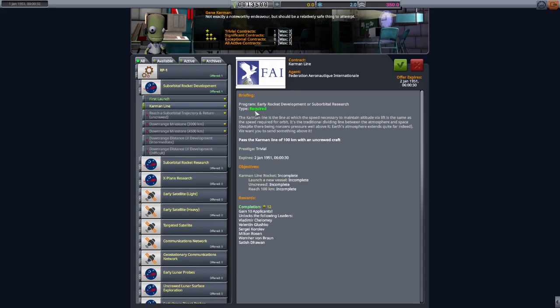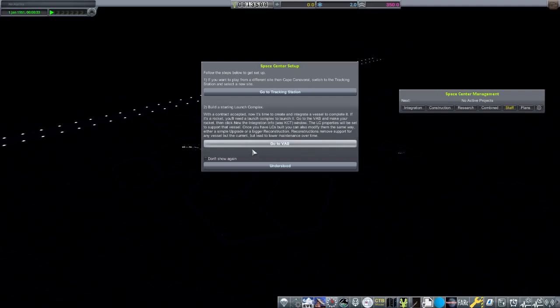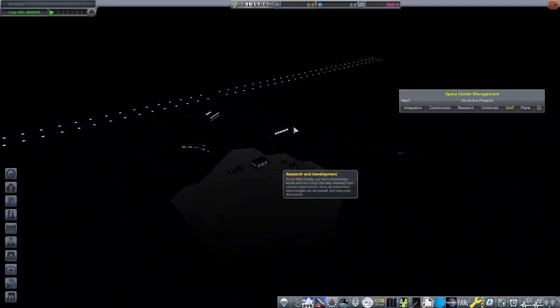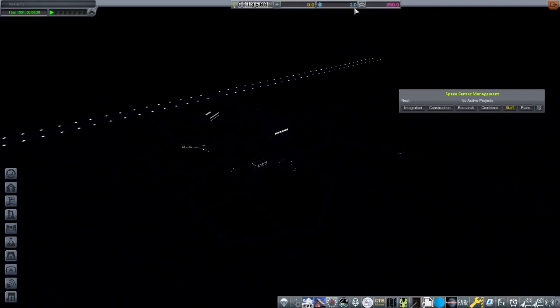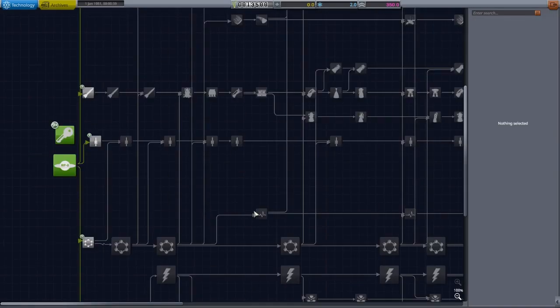Now we're using real solar systems, so that means that the line of space actually starts at 140 kilometers something, and everything is tuned to be more realistic towards life and history. But anyways, we're going to close that little panel real fast, and before we go to the VAB, we're going to spend this 2 science that we start off the game with.